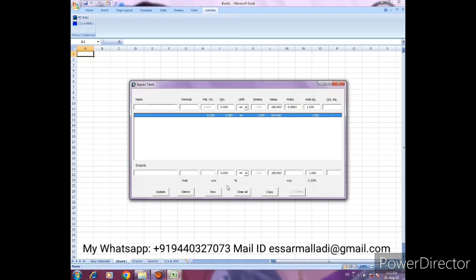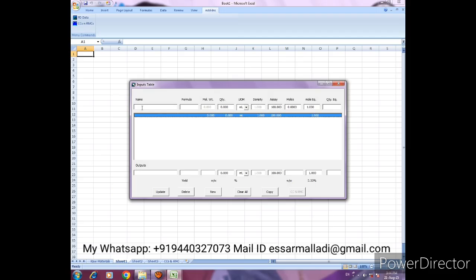In the application window, you may see this CCs and RMCs button. This button is used to prepare stage-wise CCs and RMCs, whereas this button is used to prepare overall CCs and RMCs.